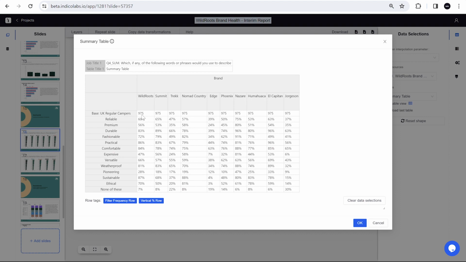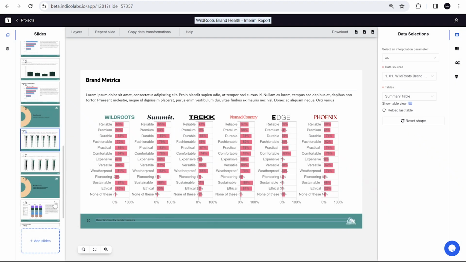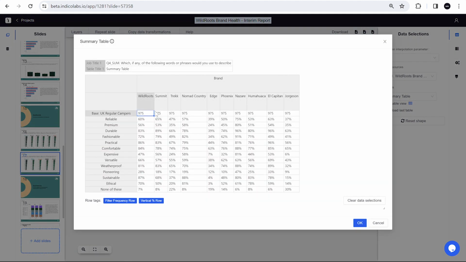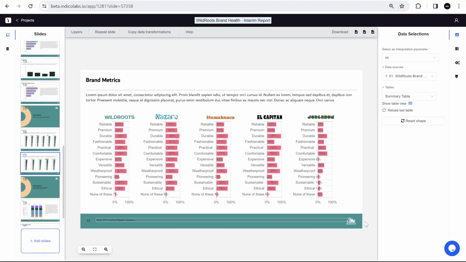We're only showing the total base size, so you can just pick the Wild Roots base size, which is 975. Be sure to do it on both slides.